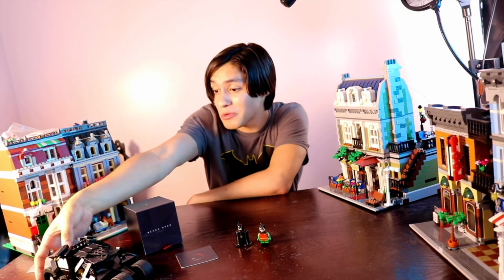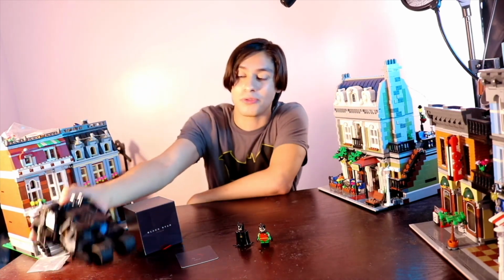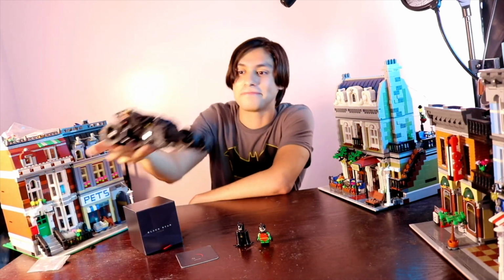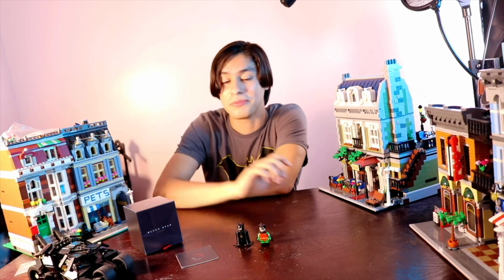I might be even posting some custom mocs that I found, which is pretty cool. I love this tumbler. It is minifigure scale, which is awesome.